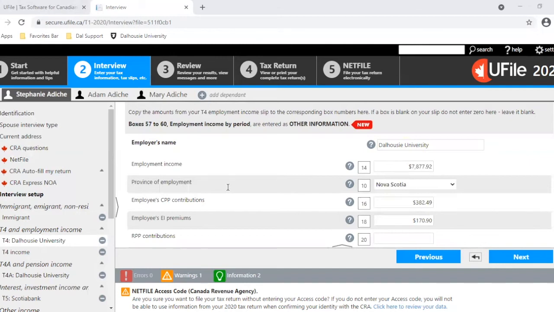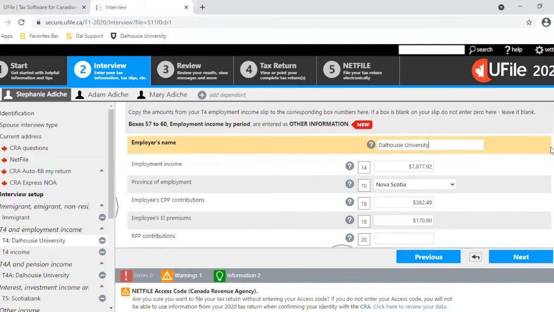So for example, my box 14 here is 7877.92. Therefore, I enter the exact same amount, 7877.92, in the box on the software marked 14. And that's essentially all you really have to do: look for the box on your tax receipt and then enter that exact amount into the UFile software.